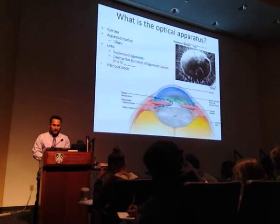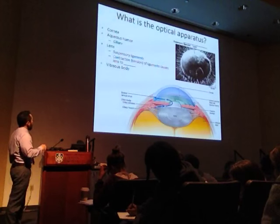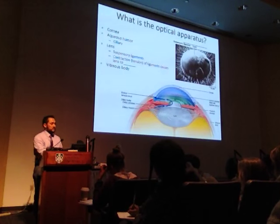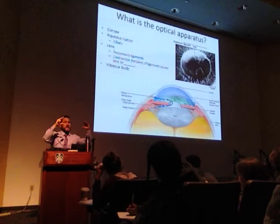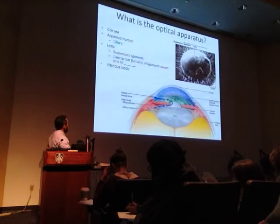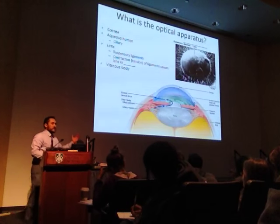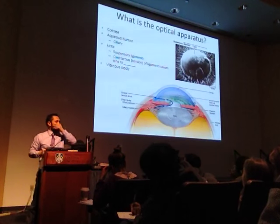The lens we talked about, these suspensory ligaments, well, we can induce a contraction event. And if you contract and increase the tension, then the ligaments are going to cause the lens to do what? If you pull on these, what do you think the lens does? It flattens is the term that I'm looking for. It flattens out. Okay? And then if you relax these suspensory ligaments, then the lens will actually become more oval-like. And as the light passes through a flatter lens versus a more oval lens, you're going to adjust the focus of the image.